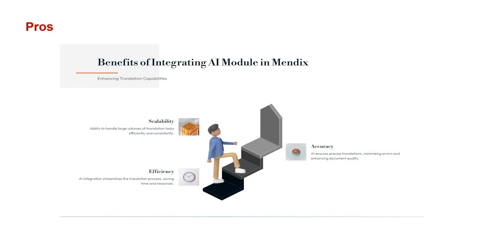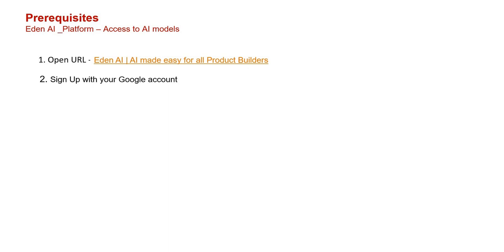So further moving on, I'll be showing you how to implement this feature in Mendix Studio Pro. But before that, let me take you to the Eden AI platform. The Eden AI platform helps us to access the best AI models. So you can ask me, what does Eden AI bring to the table here? Let me tell you.